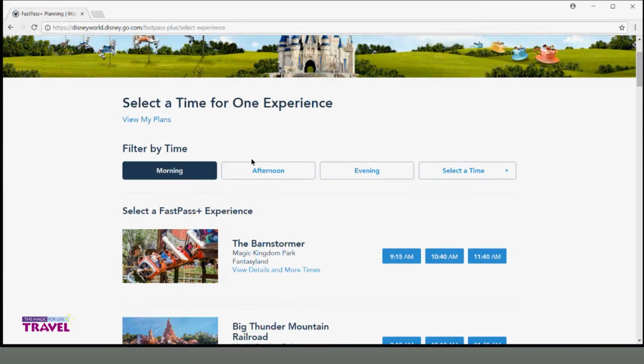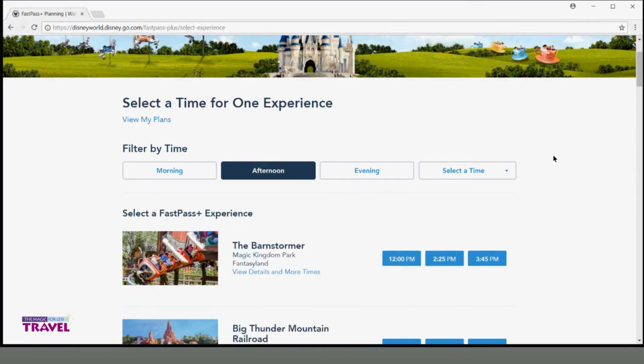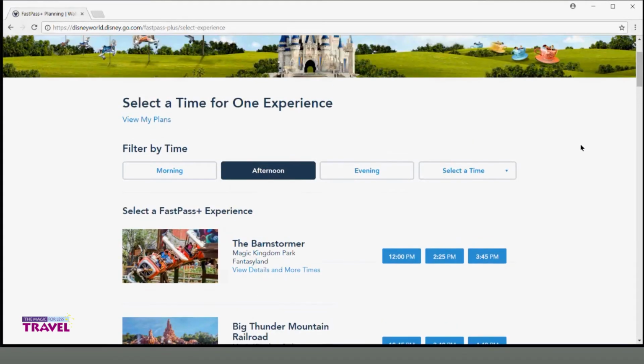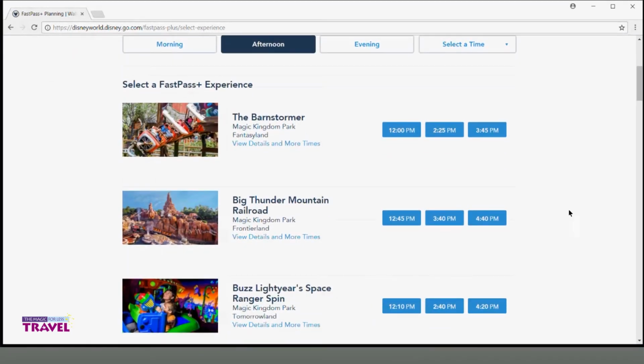Now, here's my next choice. To help make this process easier, I can filter by time. And for this day, I know that I'm going to be over at another park in the morning. We're going to get up and be there at rope drop so that we can experience those short wait times that are usually available in the morning. So we're going to take advantage of that, and then we're going to head over to the Magic Kingdom in the afternoon. So I'm going to go ahead and sort by afternoon. That will be more in line with what I need. Okay, so I think we'll be at the parks around 1 o'clock.